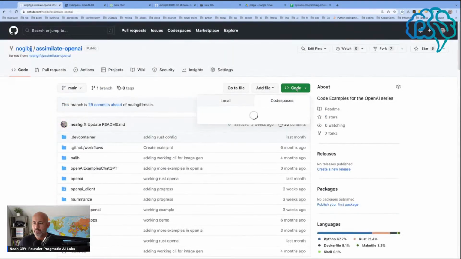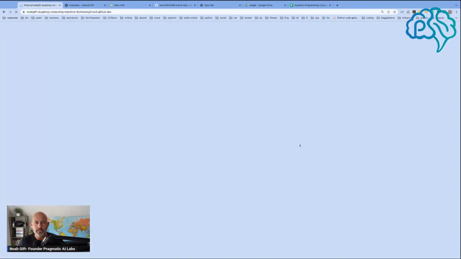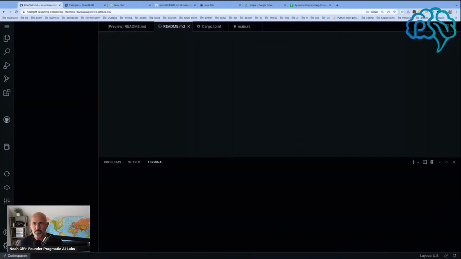So I'm going to go into this environment and play around with trying to get more Rust stuff cooking with OpenAI. I'm going to use every technique I can. In fact, even Copilot Labs could help us out now that I think about it. So let's let this thing wake up. One of the things that Copilot Labs can do is translate code from one language to another. Let's see what are some of the things that we can do here. We'll close this, close this, close this.